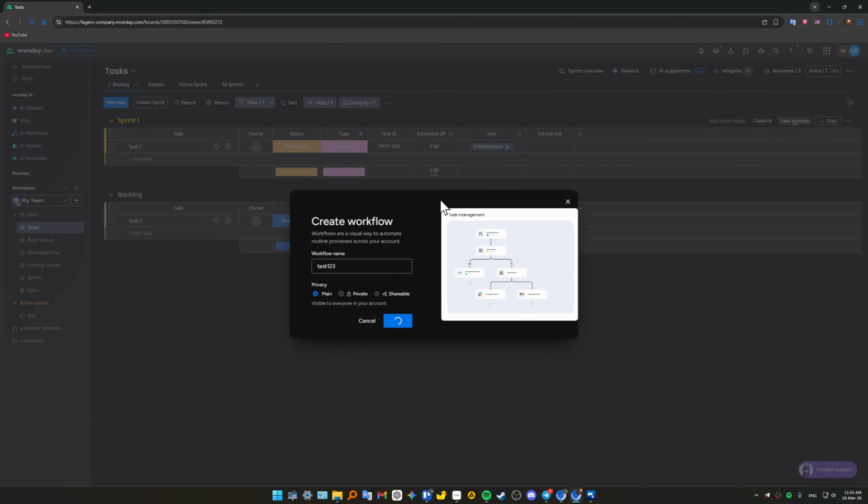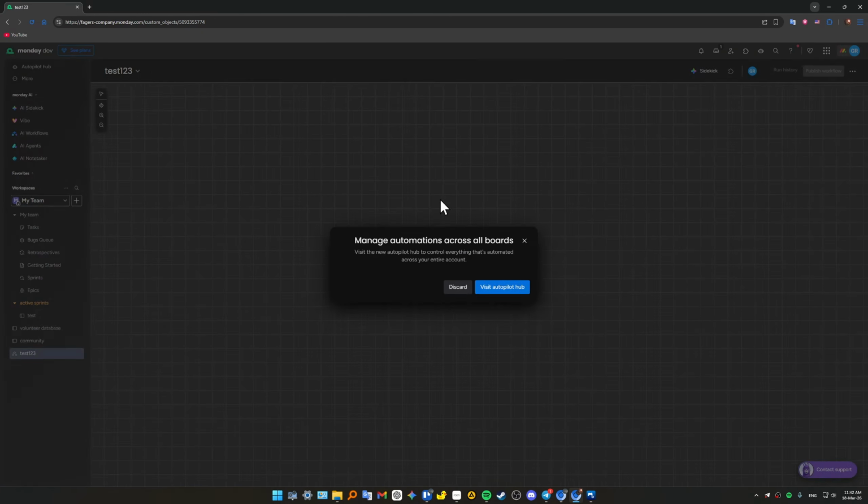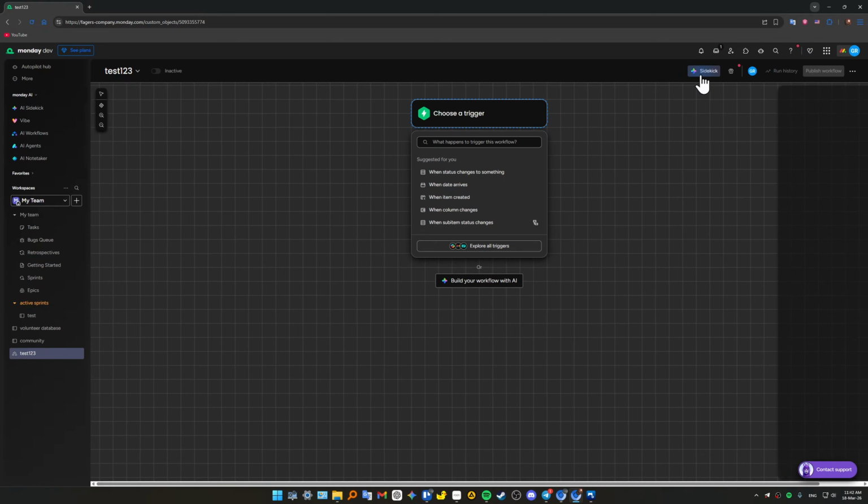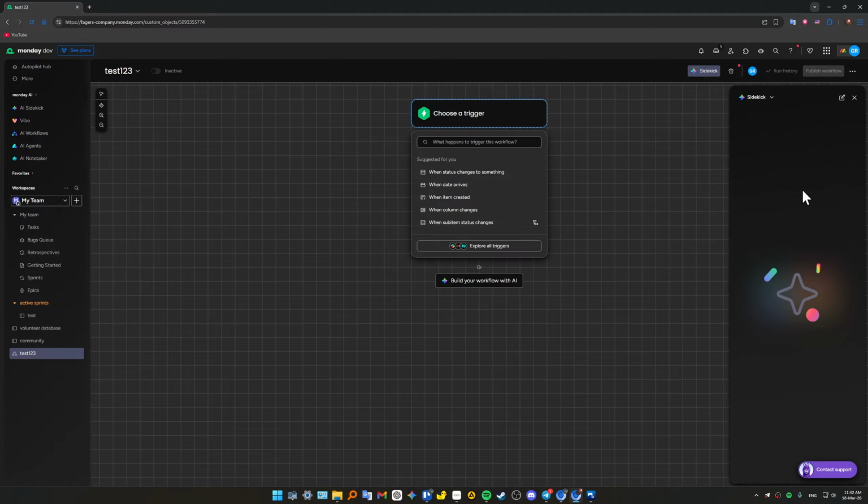I also recommend dragging this into a folder, for example named documentation, to keep it separate from your tasks and bugs queue. And don't start with a blank page. You can open the Monday AI section in your sidebar or click the Sidekick button inside a new doc. So you just open up your Sidekick in here.